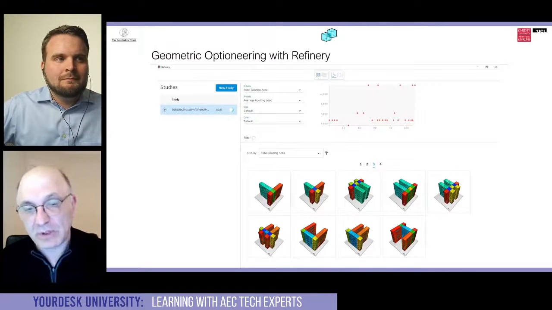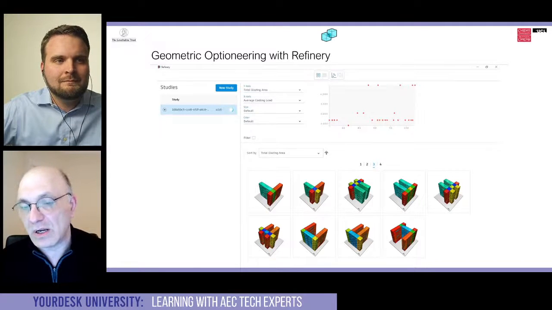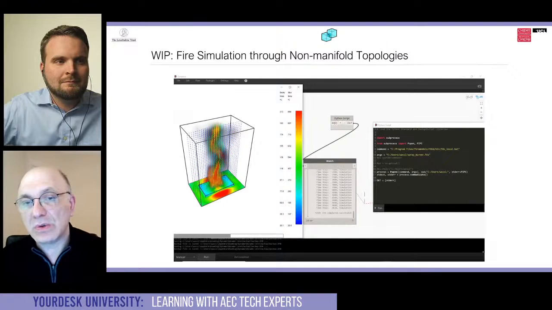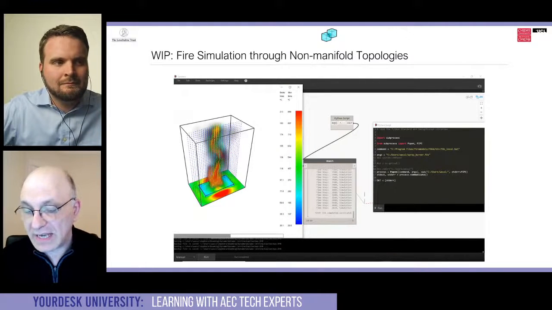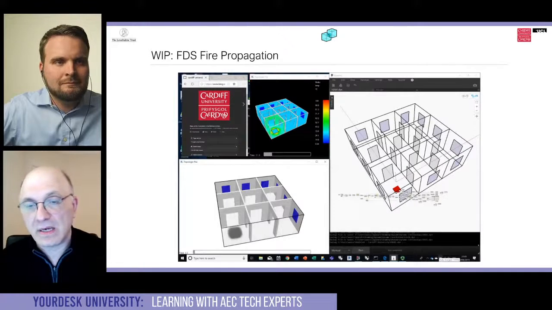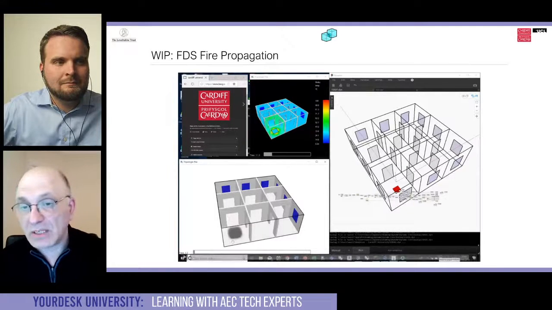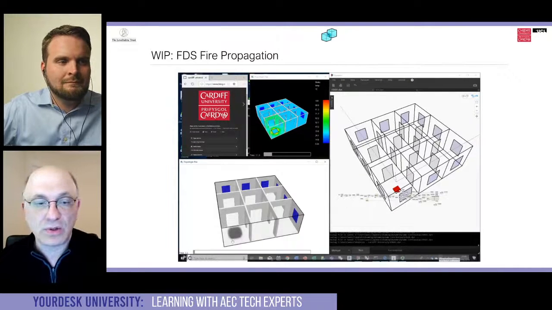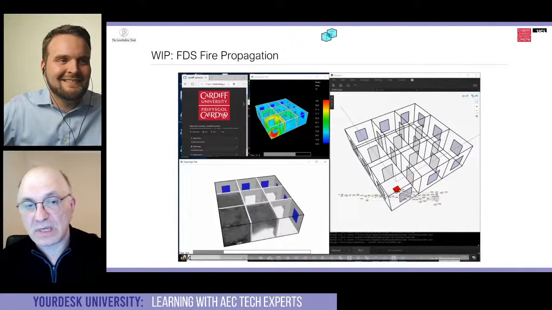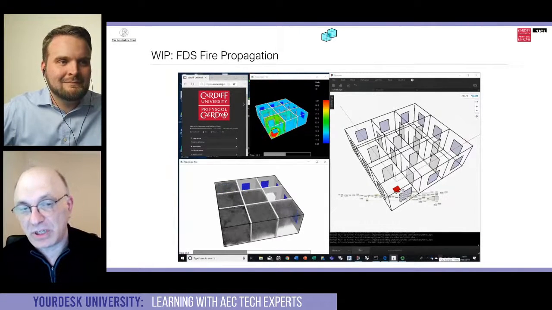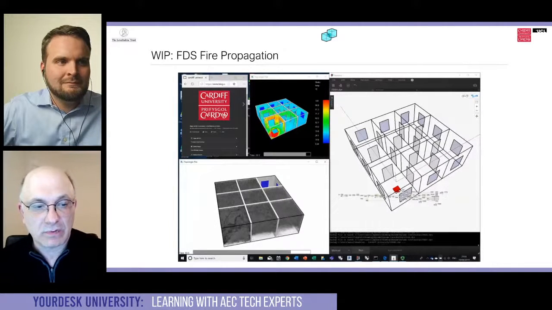This is again Topologic energy, which can give you the cooling loads, and you can play these what-if analyses. This is normal stuff here. We connected it to a fire simulation, to a piece of software called FDS. And we used the cell complex to kind of code in all the doors that are in between. So this is obviously not a very realistic building, but you can talk about how the smoke is spreading in a building and how the temperature is spreading as well, is getting higher. So it allowed us to create a very simple model that gets simulated for fire.